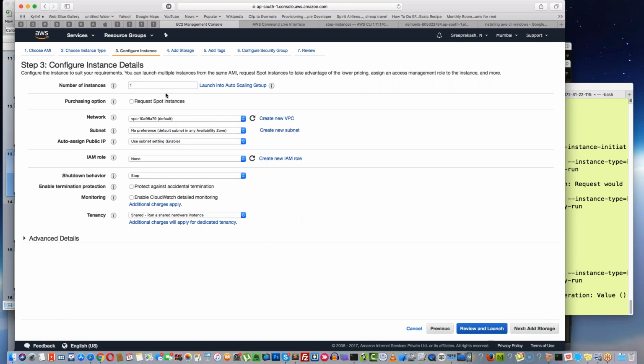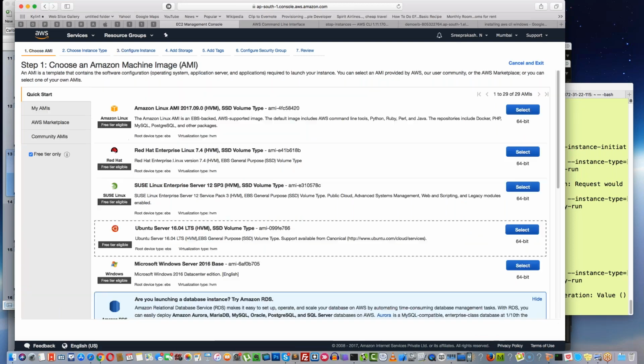I launched an instance and selected, see here, let me see AMI ID, free tier eligible. Yeah, see here you can get your AMI ID. So this is another way of getting your AMI ID. Okay, clear? Sarvesh, so there are ways to get your AMI ID.